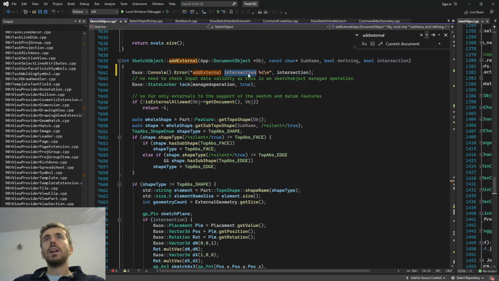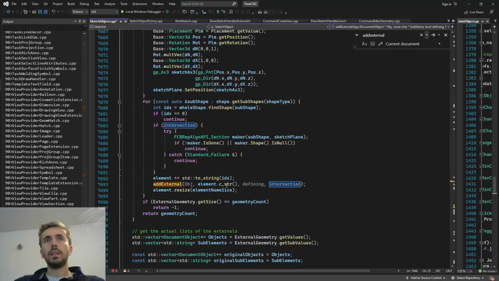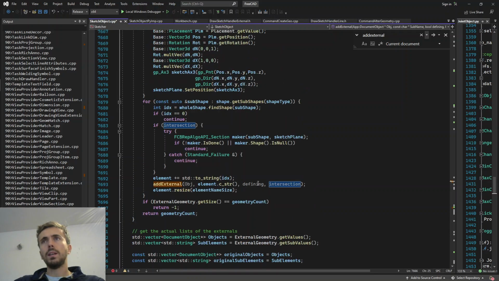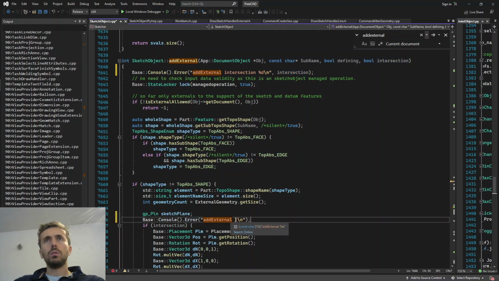It's okay, so I will just check this way the value of intersection. One way of doing it is sitting and trying to understand everything here, and the other way is to try to find where it's actually failing. And so I'm going to do this the other way.